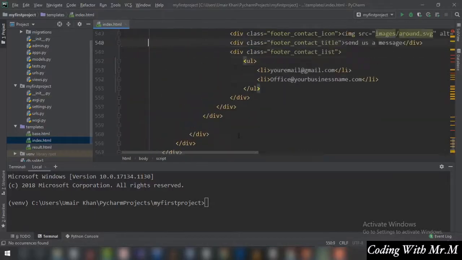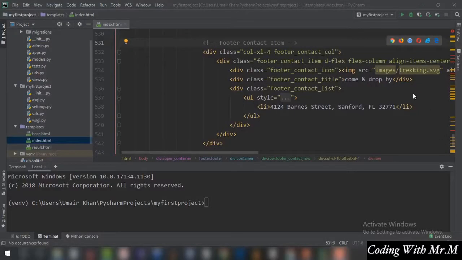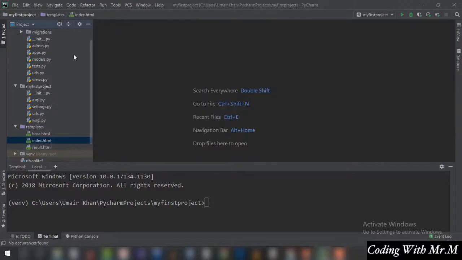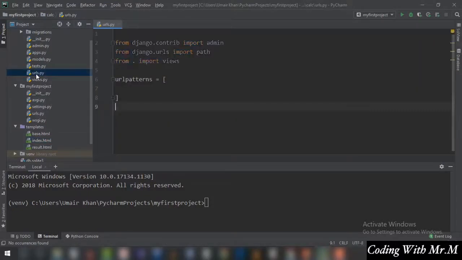And this is what basically is going to display our website. Now to display this website in our localhost, we need to have certain mappings over here. So the first mapping is, let me just remove it from here, and I will open urls.py. In the urls.py, we already have from django.urls import path, and we already have our views imported. So what we need to do over here is in the urlpatterns, we are going to add a pattern. So that pattern is going to equal path.